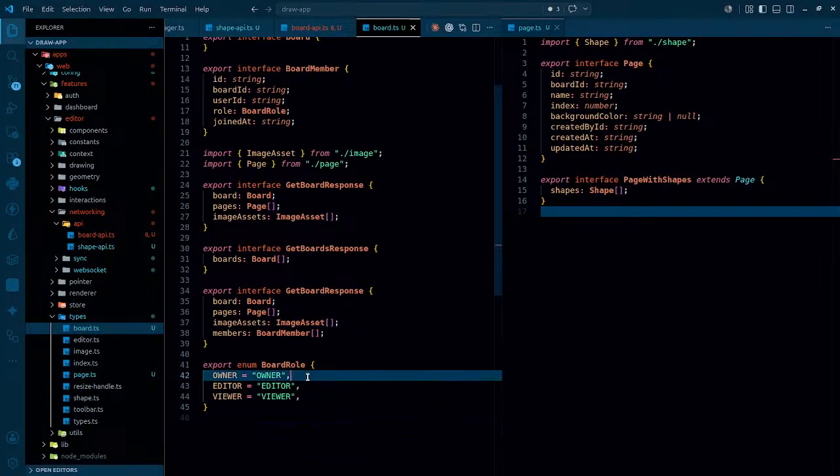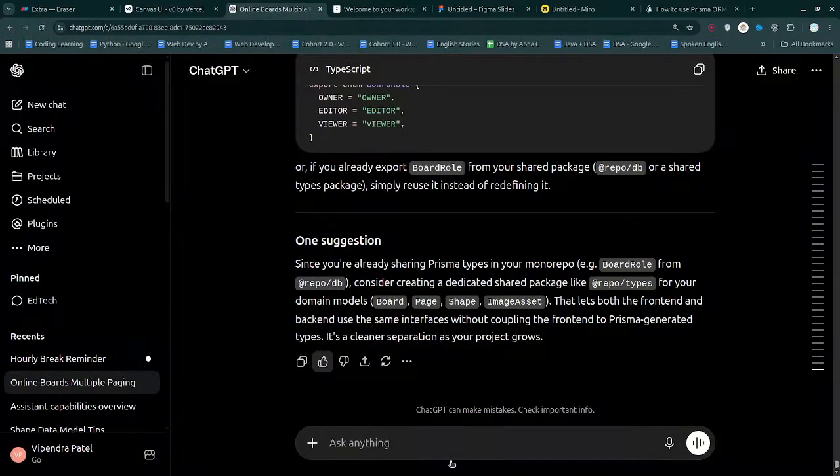Alright, so on our editor viewer, it even needs to change. So when it comes to board, is board a role name? Fine, we even have.